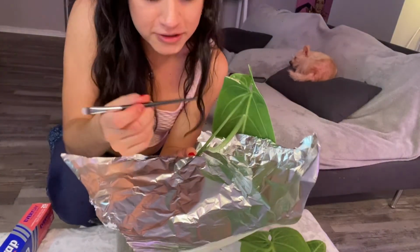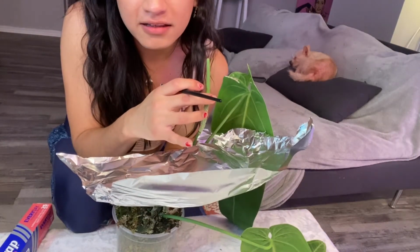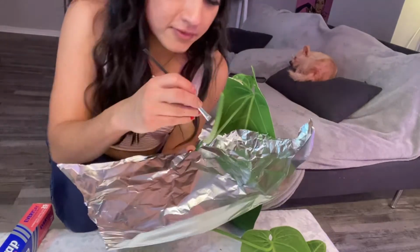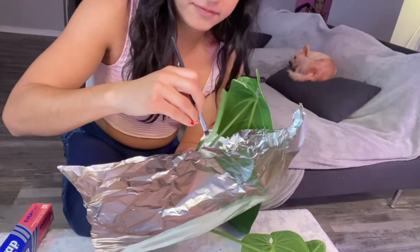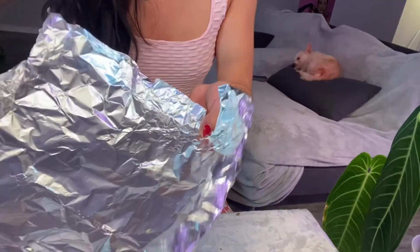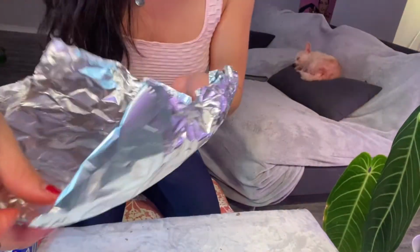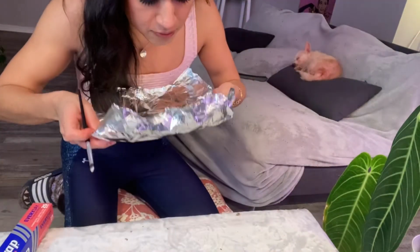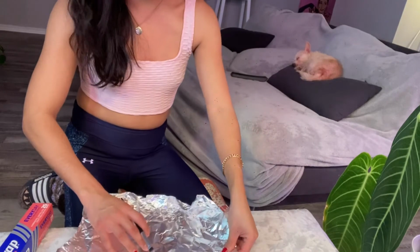And I started noticing the pollen like a third of the way, and that's like really up there. So I'm trying to grab as much pollen as I can. Okay, you guys. I don't know if y'all can see, but there's literally pollen right there. There's little specks right there. It's so small, but yeah, I collected a lot of pollen.